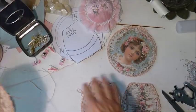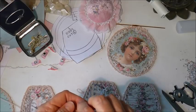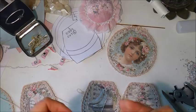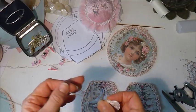In the same spot on each of my pieces, I left some long threads, and I'm going to use those to sew the sides up. If you didn't leave any long threads, then just thread a needle with some of the same yarn.